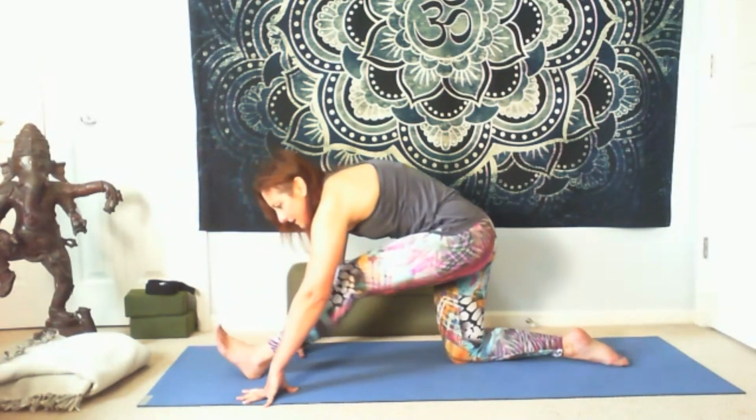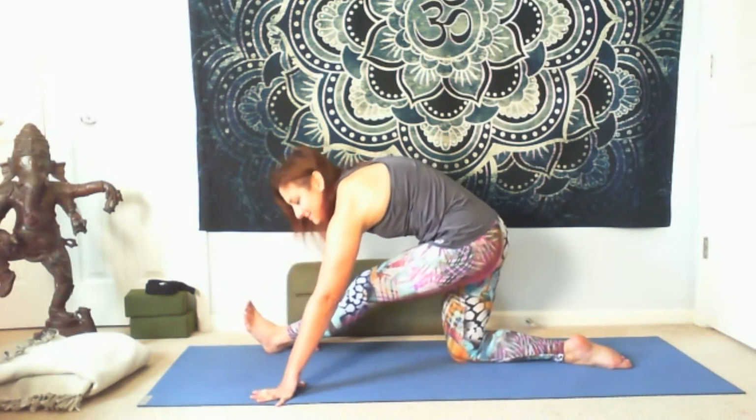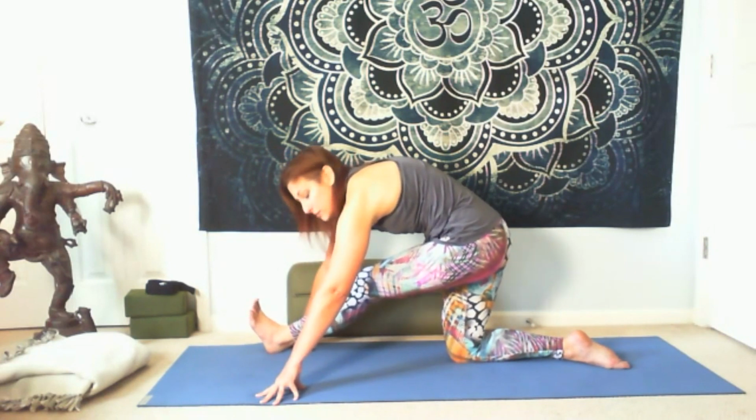And then pull the hips back. Right hand will pick up that left foot, slide it over to the right. And then just as you're getting used to this, flex the foot, spread the toes, pull the pinky toe back, breathe into the stretch. Decide if you need to come down at all in a fold.